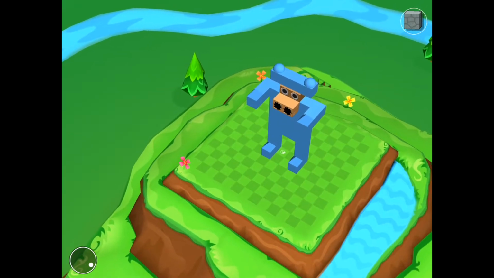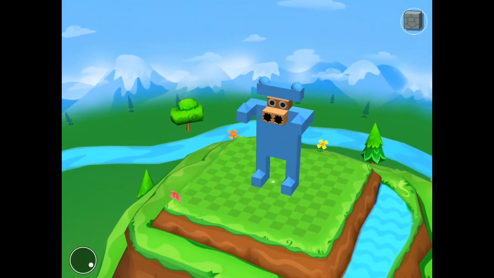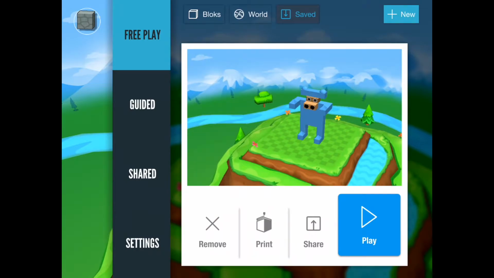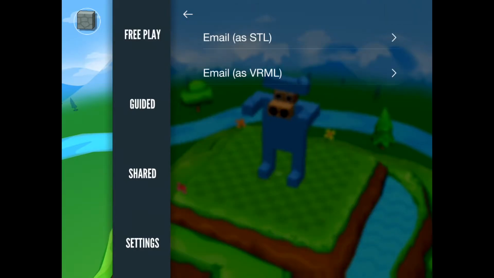And then what we're doing once we've completed it, the easiest way to do this with the younger students is that they then tap on the print button here, and then they email it as an STL file. So they just email it straight to us. So we set up an email account on our Google system specifically just to receive 3D prints, nice and easy. So from there we can just take the prints out, download them and assemble them together over on the printer, which we'll have a look at now.